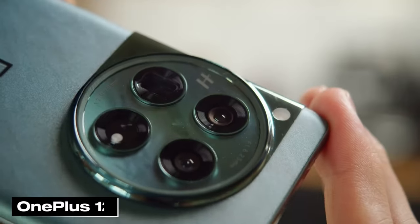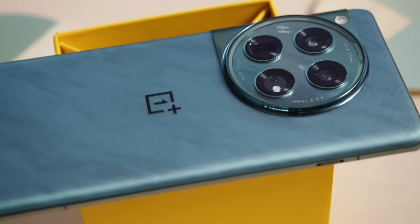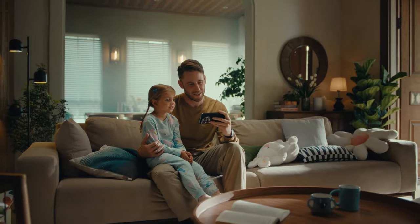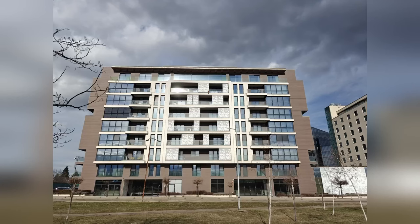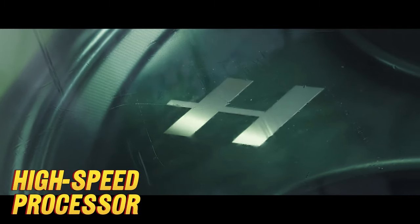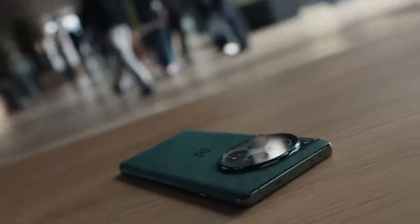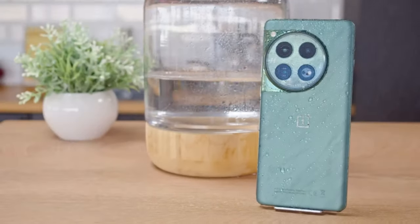Our next review takes a deep dive into the latest technological marvel, the OnePlus 12. It's just hit the market but it's already making waves in the tech world. Thanks to its Qualcomm Snapdragon 8 Gen 3 processor, the OnePlus 12 delivers speedy and smooth performance — no more worrying whether your phone can handle gaming or heavy apps. Plus, with the 80W fast charger that comes in the box and 50W wireless charging, you can say goodbye to the 'where did I leave my charger' dilemma.